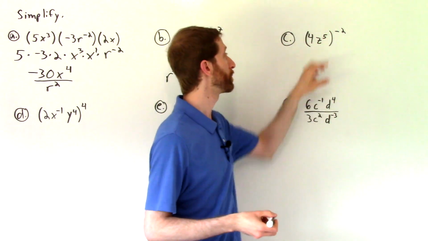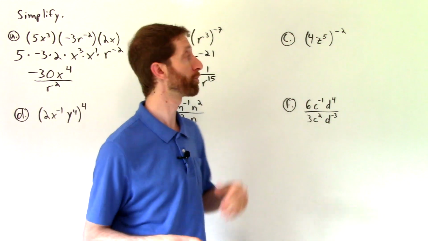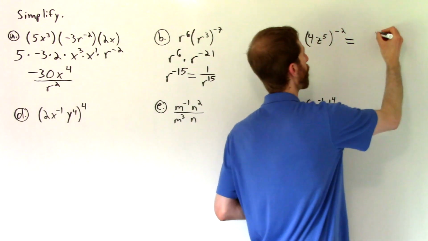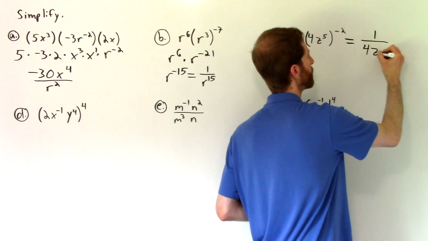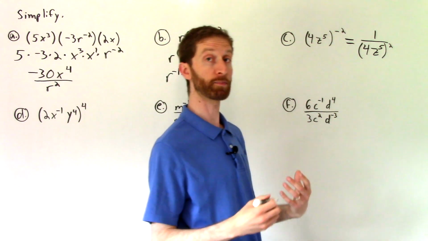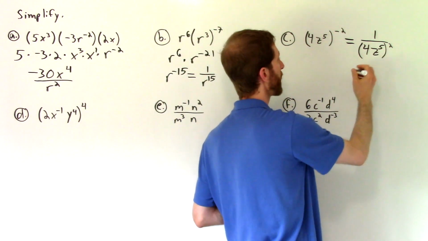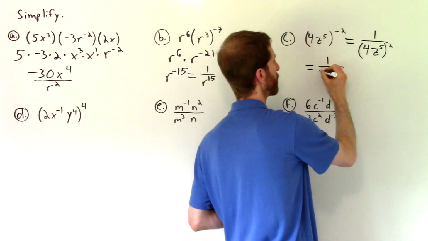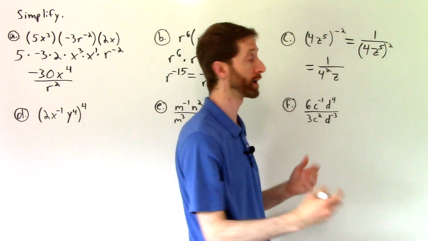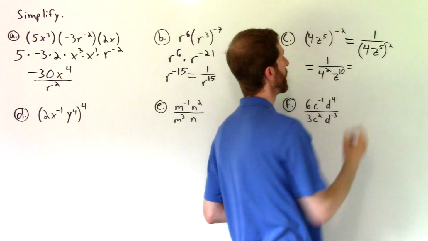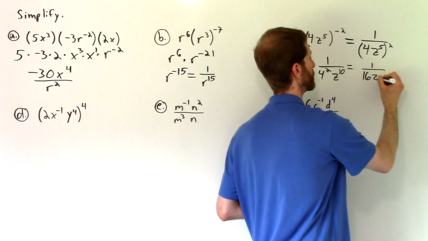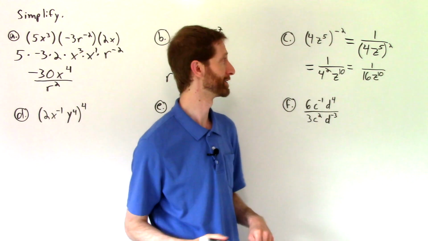Letter C. Well, we've got nothing that we can simplify inside the parentheses, but I'm raising it all to a negative power. So right away what I'm going to do is apply that negative power, and that's 1 over 4z to the 5th, all of that raised to the second power. Now everything's being raised to the second power, so we distribute the power to each exponent there. So that's going to be 1 over 4 squared times z to the 2 times 5, which is z to the 10th. And now I'm left with 4 squared in the denominator. 4 times 4 is 16, so I get 1 over 16 z to the 10th. That's a beautiful thing. Nice.